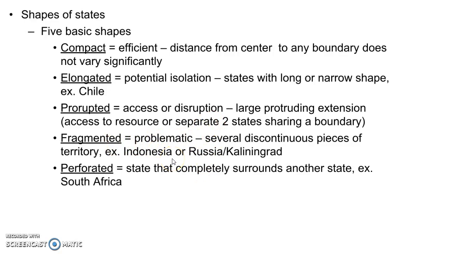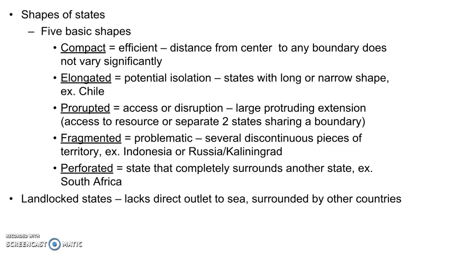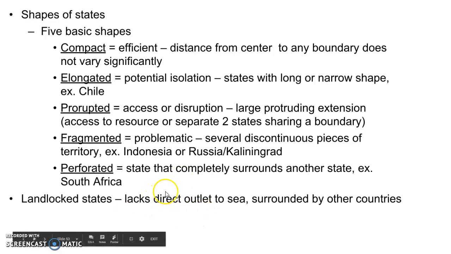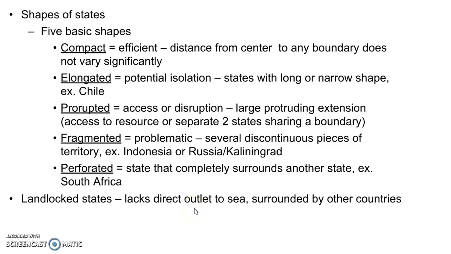Fragmented means that it's broken up, so that it's just little bits and pieces. And then perforated is where you have a landlocked area that is being completely surrounded by another state, and that's going to be Lesotho in South Africa. Landlocked states, if you were to look at this example of perforated, are just areas that do not have any outlet to the sea, and they are surrounded by all other countries.